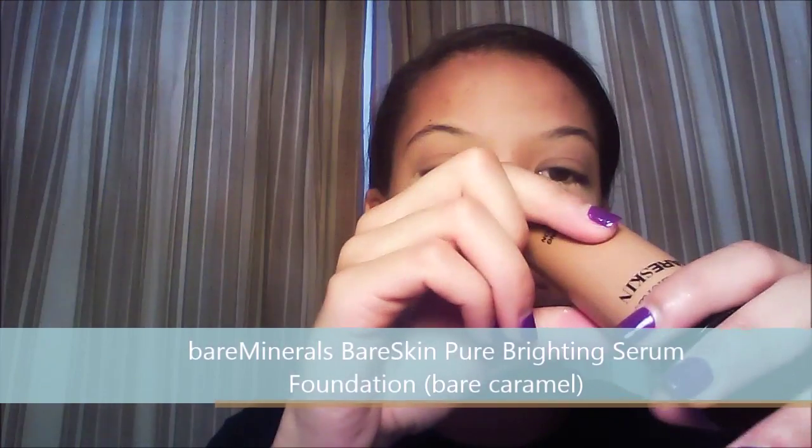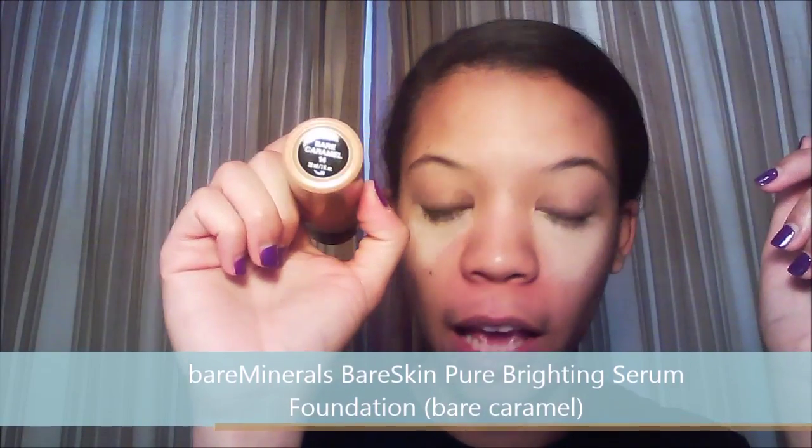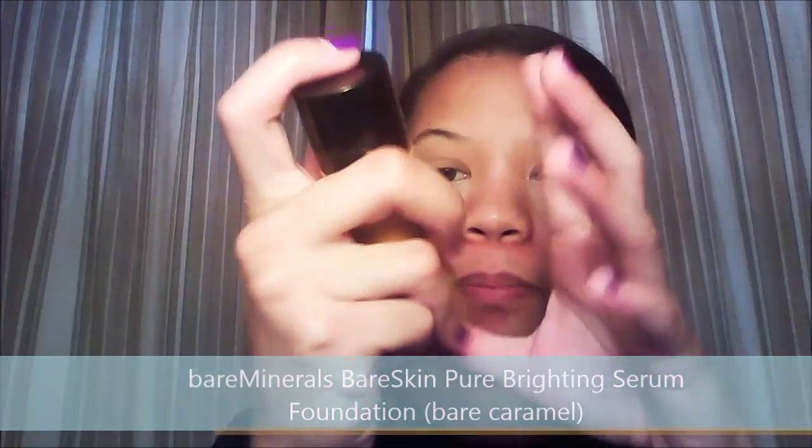Okay, now it's time for foundation. So I'm going to be using the BareMinerals BareSkin Liquid Foundation, and this is in Bare Caramel. I've kind of gone through the full spectrum of foundations with BareMinerals. I started out with their powder, and now I moved on to their liquid and everything. I really do like them.